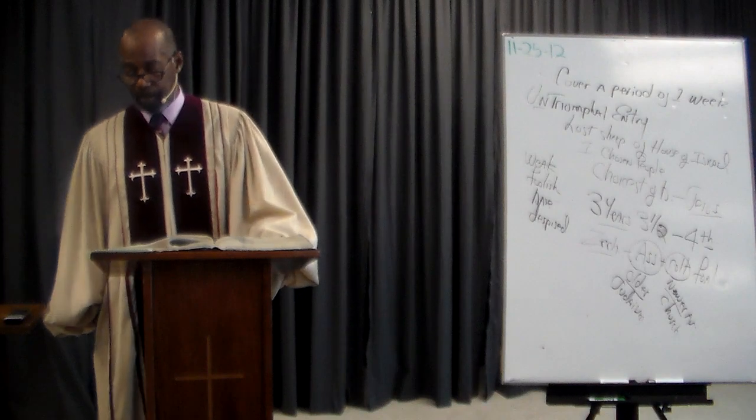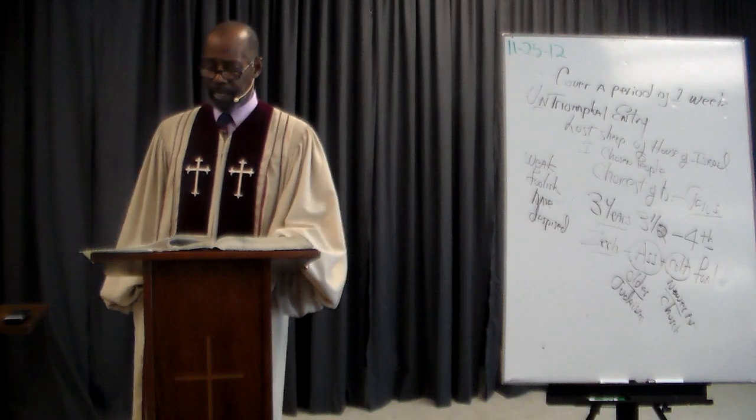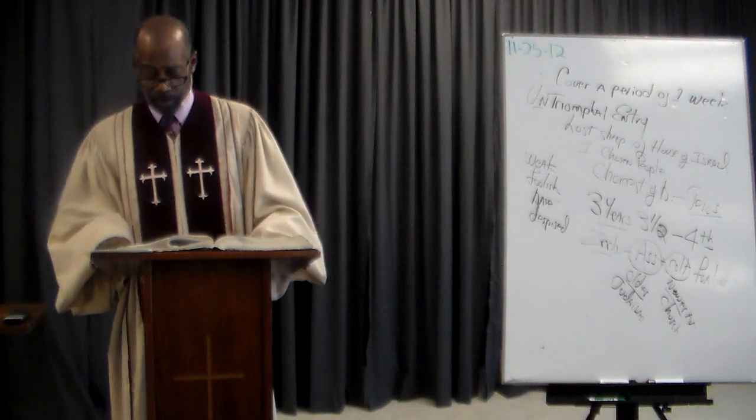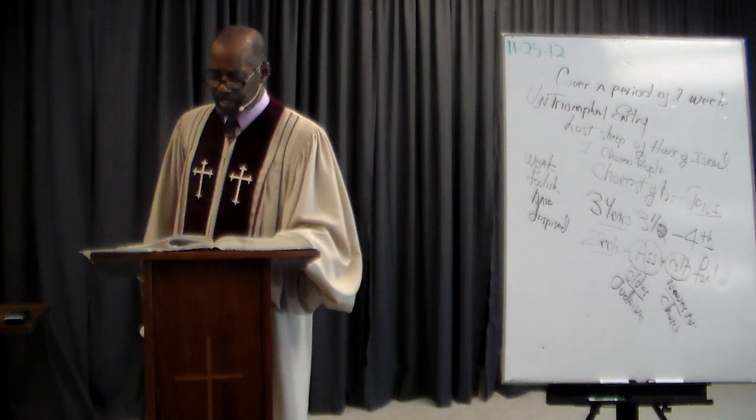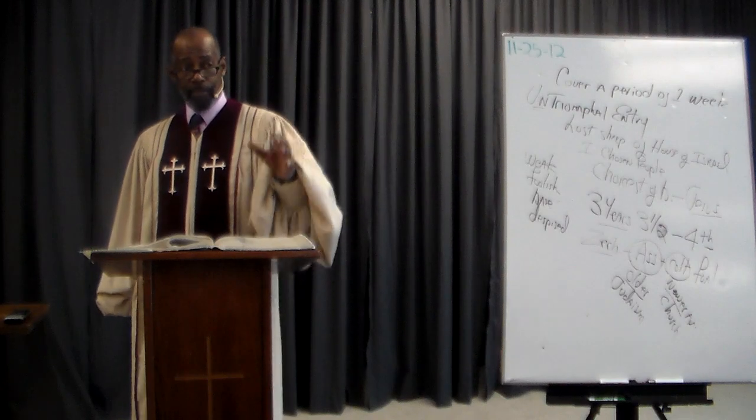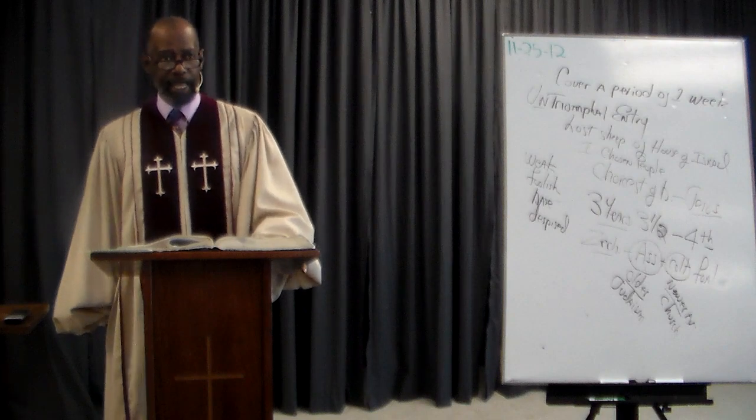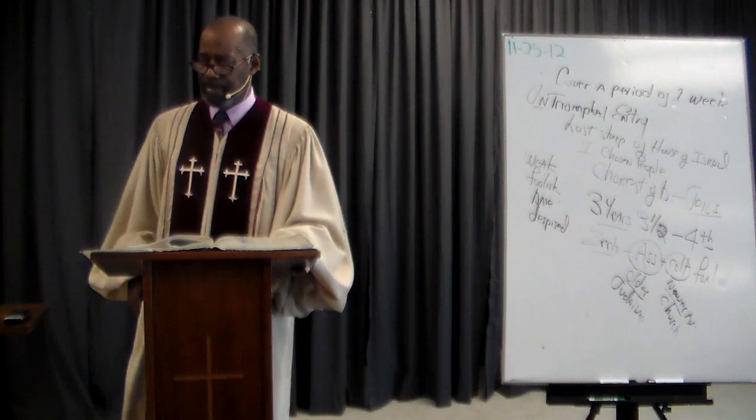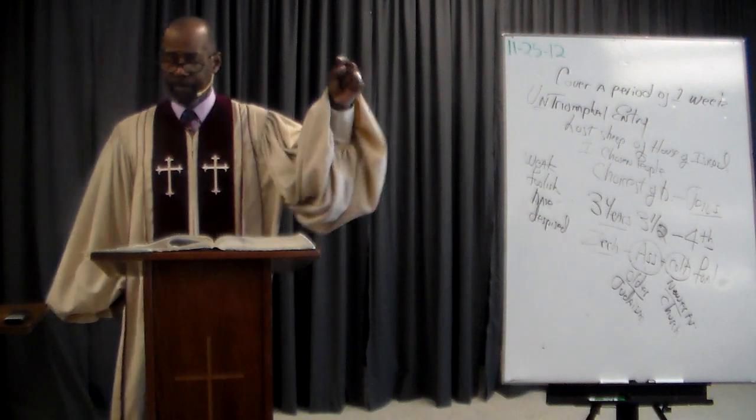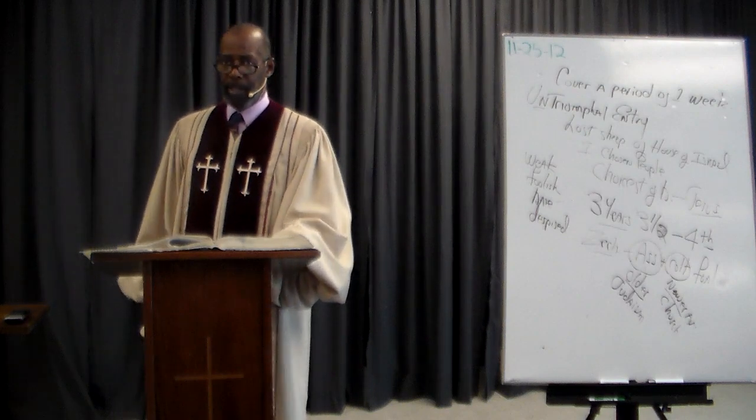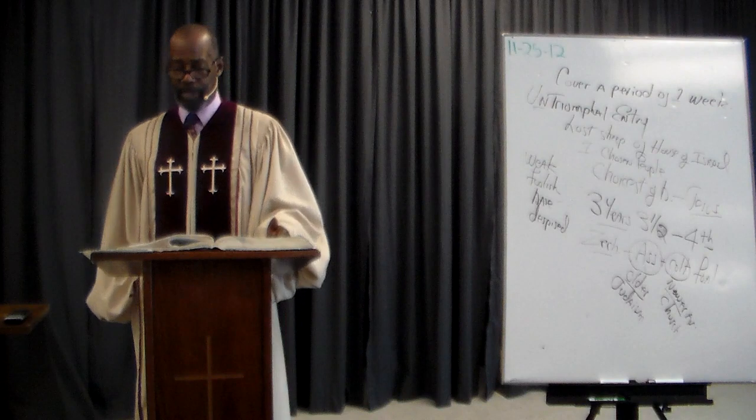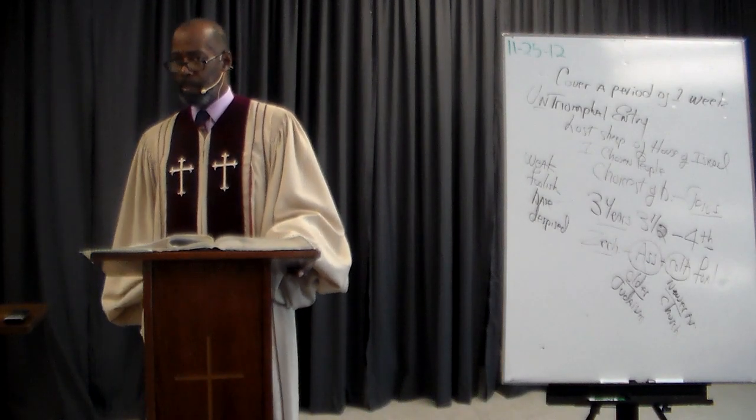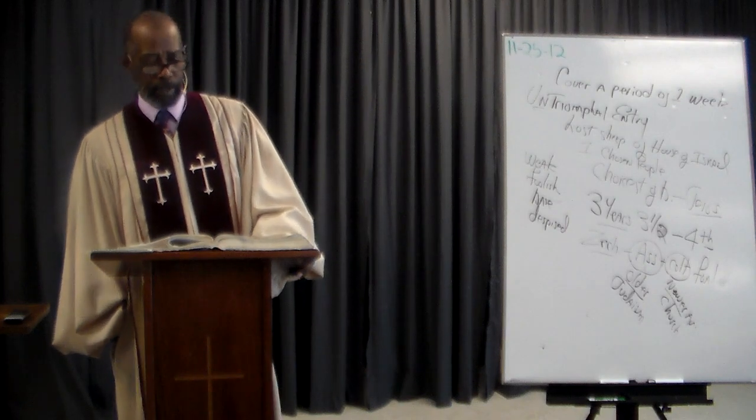And Jesus answered and said unto them - he's going to do the things of God healing the lame and the blind, they have to ask him by what authority he does these things. They were spiritually dead. Now you know he's there teaching, he obviously has taken authority over this house. He did that yesterday when he came in and overturned the money tables and made it clear to those who sold the doves and the animals at inflated prices because it was Passover time. He made it very clear that this is my house, I'm in charge. He came in and he didn't wait to be asked to come to read like he did in earlier chapters. This time he got up on his own because he's taken over. I remember this chapter as a hostile takeover of the house of God.